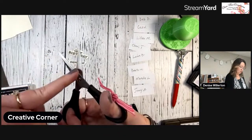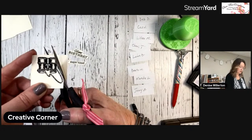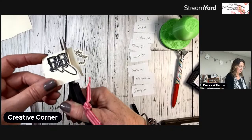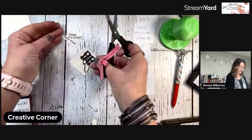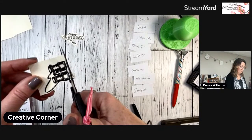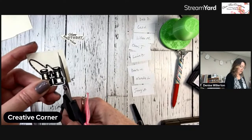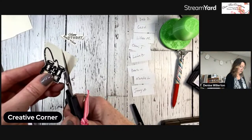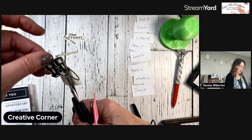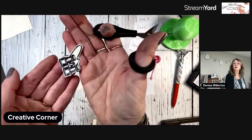So when you are fussy cutting, you want to use the crook of the scissors. And then when you get close to where you need to change your orientation, you pivot the paper. So it's not really the scissors that are moving, and then just cut that right off. It's the paper that's moving. Let's get that a little bit rounded. See how I'm moving the paper mostly as my scissors do the work. And then we have to get the inside of these binoculars done too, and I'll show you how I did that. So the paper is moving, and turn it right around, and then come up and around. And there's the binoculars, okay?